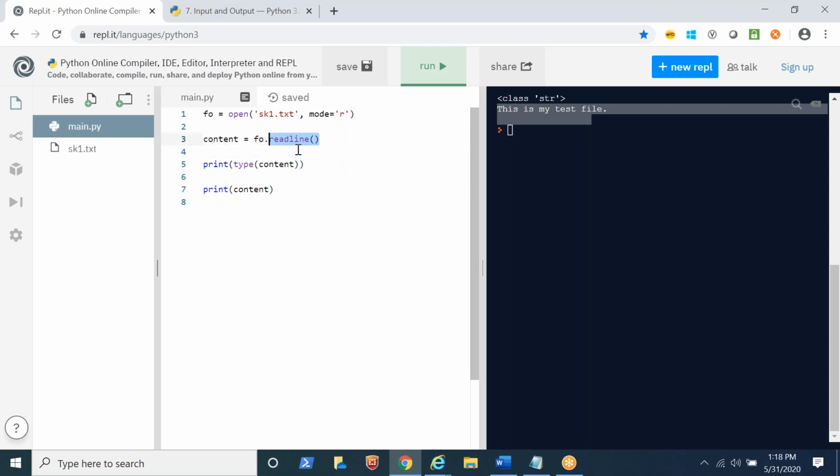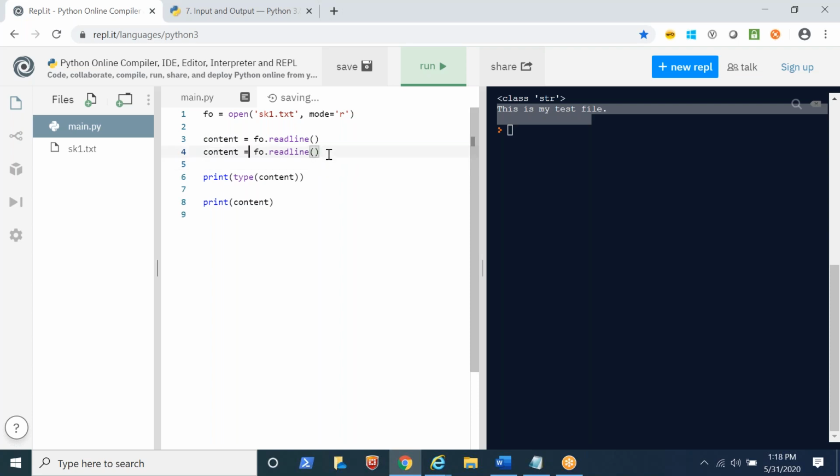But read method gives me characters. If I want to display as many characters, I can give it, or I can display the whole file. But read line gives me facility to read the line one by one. If I want to read the second line, I can do that also.